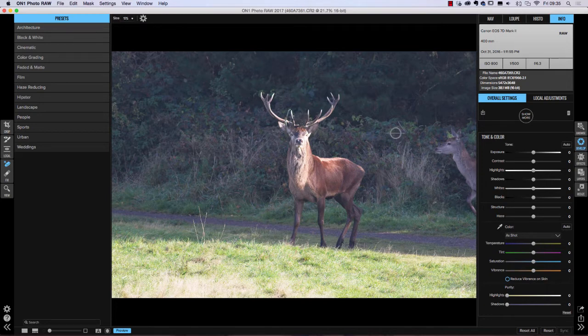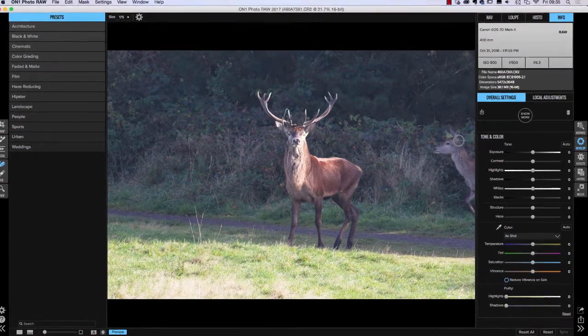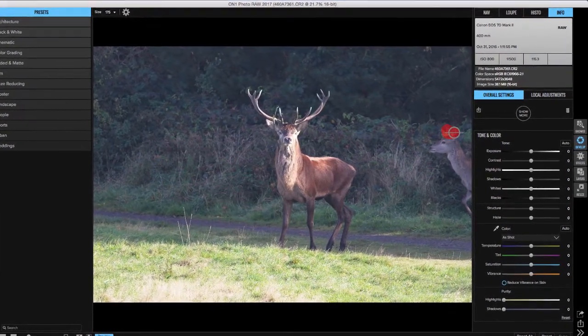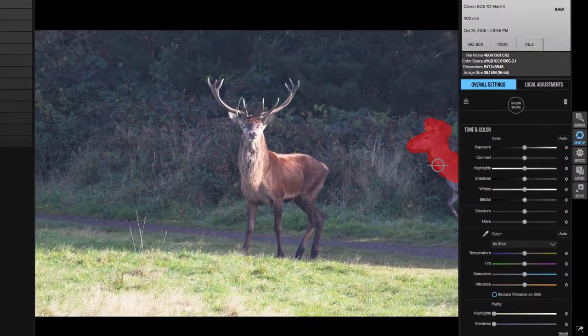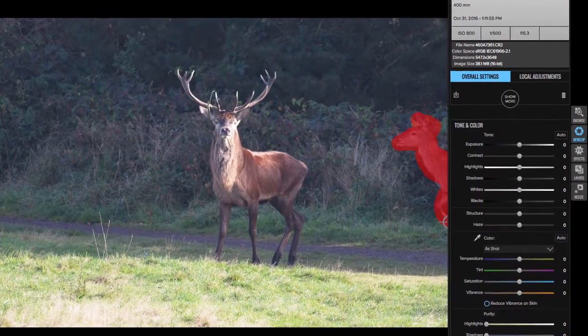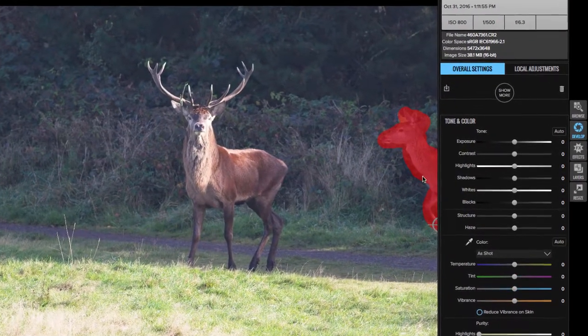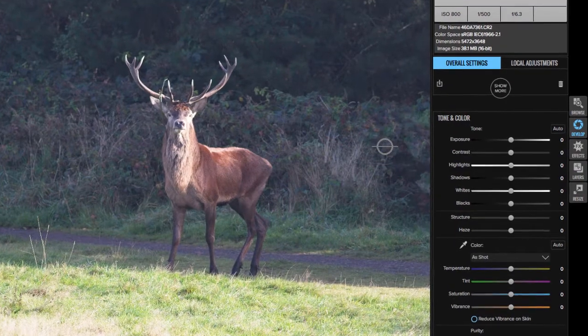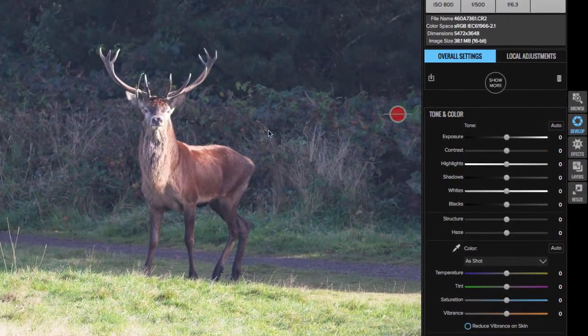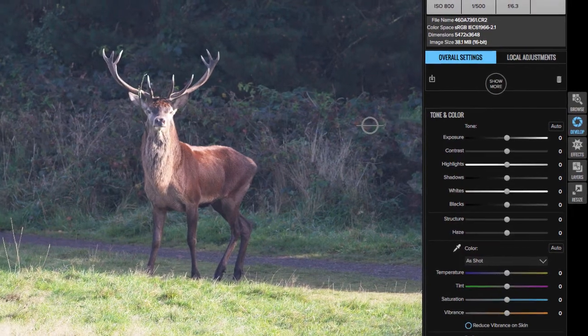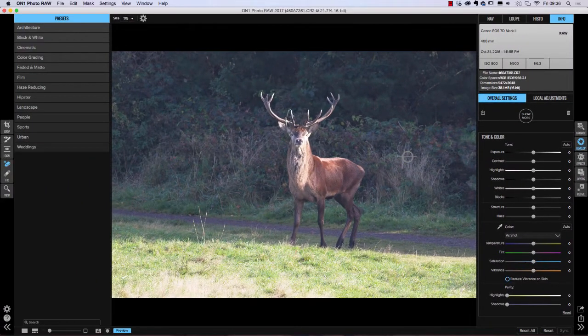So what I'm actually going to do is to delete, see if we can delete this deer here on the right hand side that's just creeping onto the frame. So I'm going to drag over this part. We'll just see how good this actually works. I missed a tiny bit there, but not to worry. Now remarkably the deer has gone. There's a little bit there that I don't like, so I'm just going to click there, and that's improved that section. So it works, yeah, it's quite good.